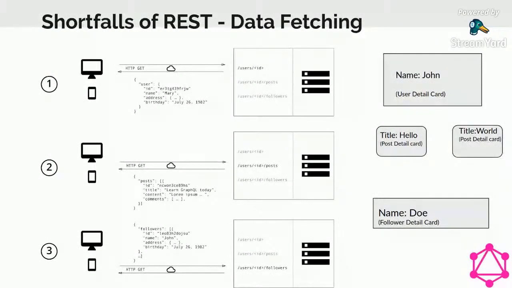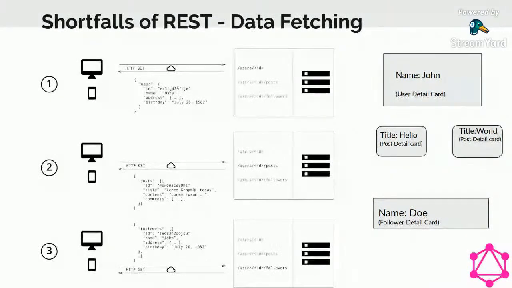Now, for an example, there is a blog site where there is one user. If I call the API user slash his ID, I get the information about this user, and you can see the response on the right hand side. That is one API call of slash user ID, right? On the second part, I call the API of slash user slash ID for his posts.